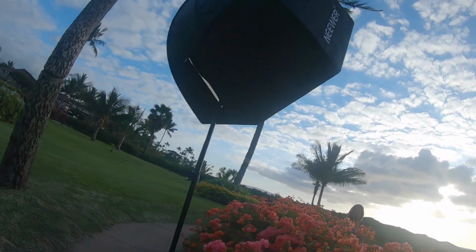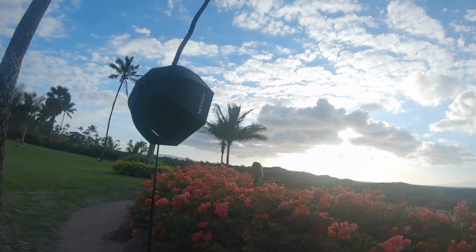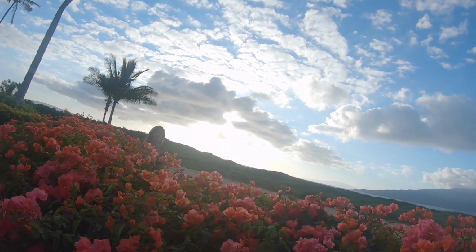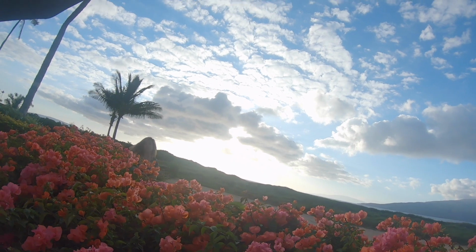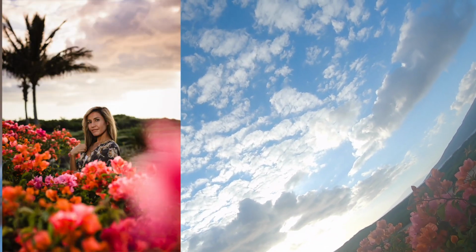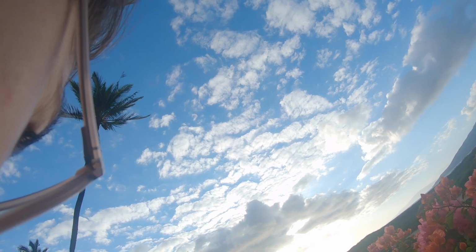Okay, so we got off-camera flash. This is our setup right here, with the palm trees. Oh my gosh, Anita, I think you're gonna love this shot. Take a step this way for me. Yep, or come closer if you can. There you go, right there.